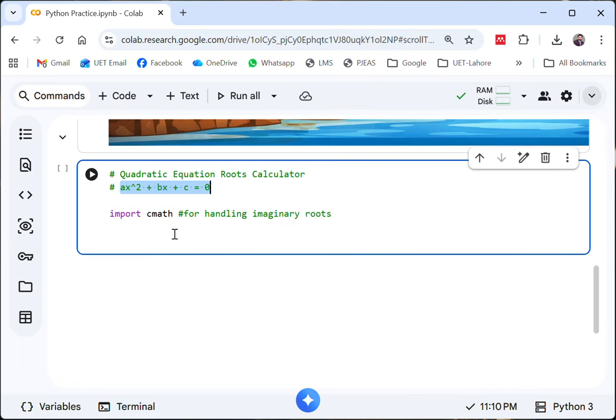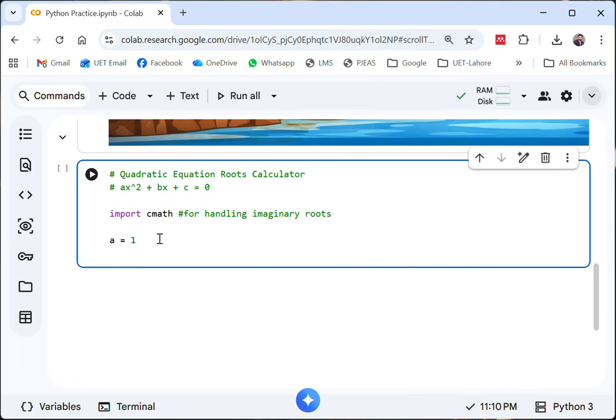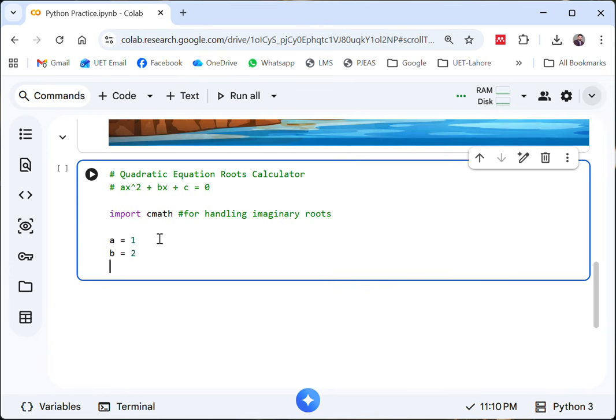inputting of these variables a, b and c. We need the value of a, b and c. We can either store a value directly in these three variables, or we can take input of the variable from the user. For example, I can say a is equal to 1, b is equal to 2, c is equal to 3.